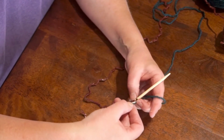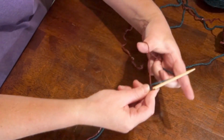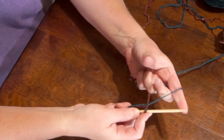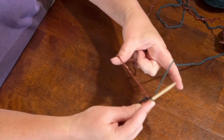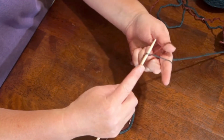So take the one that's attached to the first ball, that goes over your index finger. The one that's attached to the second ball goes over your thumb. So you're not going to run out when you're doing this. So you can cast on as many as you want, as many as these balls allow. So you just do your typical cast on again. And you can be assured that when you get to stitch number 98 of 100, you will have enough.